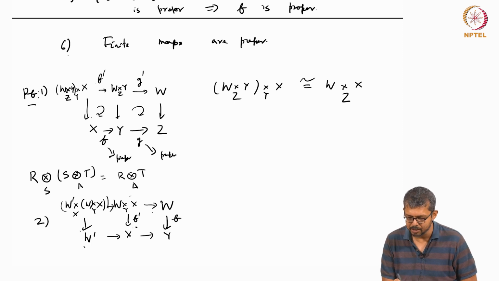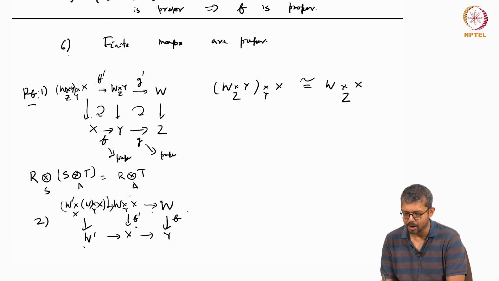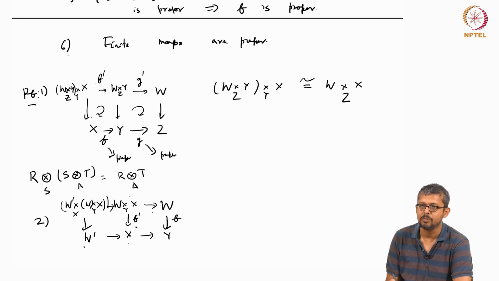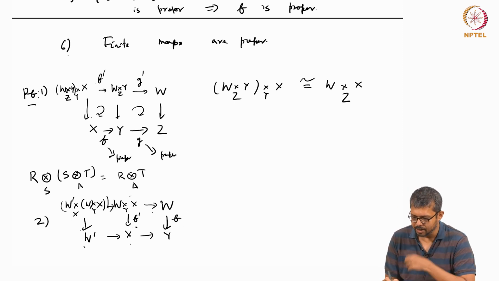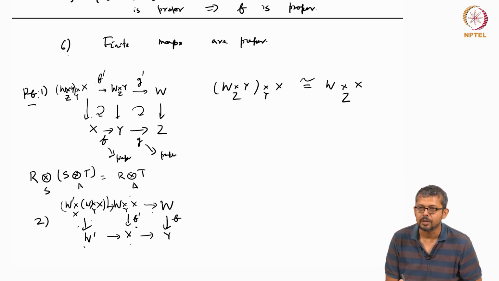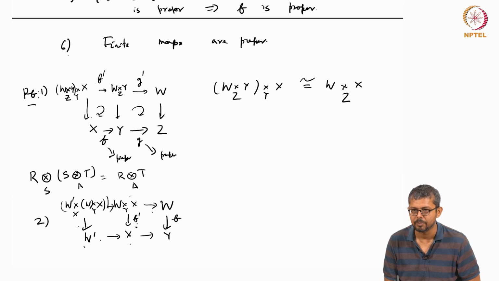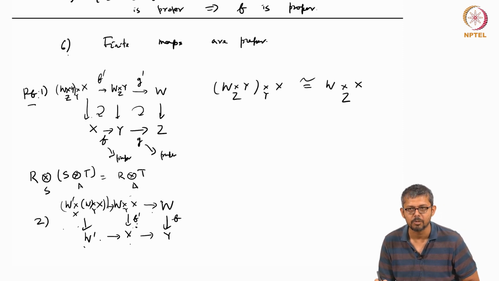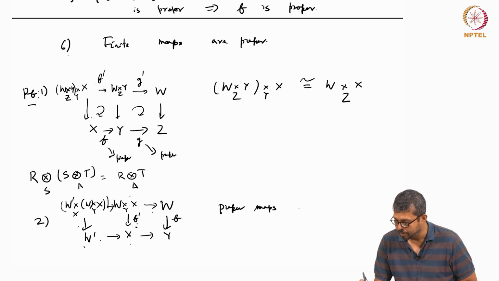Because you want to prove that this map is closed, f is proper, we will say give you a map f prime. So, that says f prime is an arbitrary map. We will say that under base change f proper is proper. Okay. So, proper maps remain proper under base change.